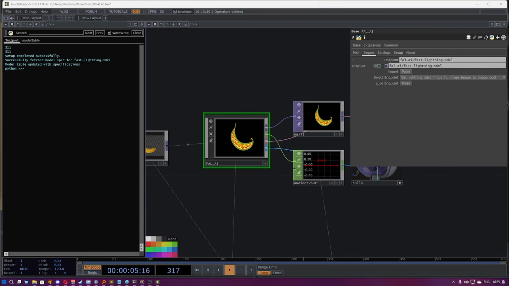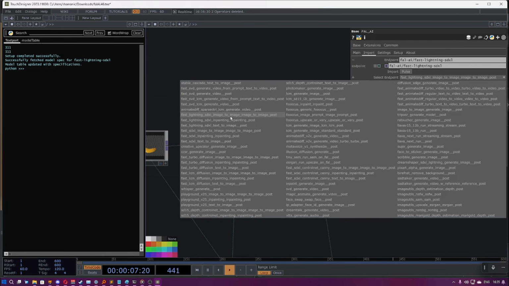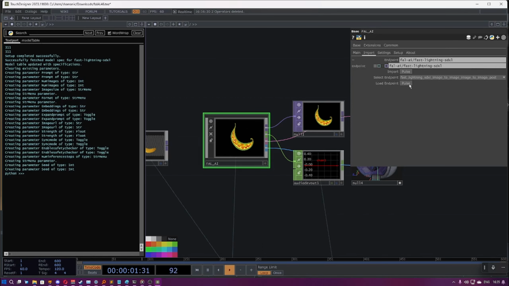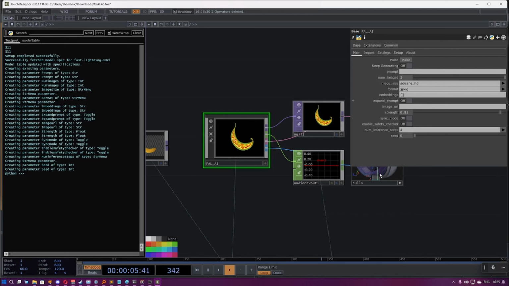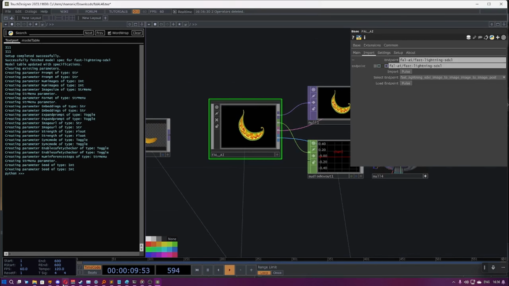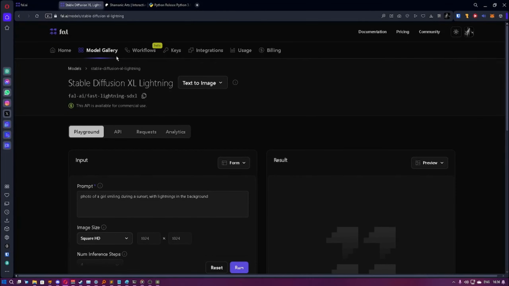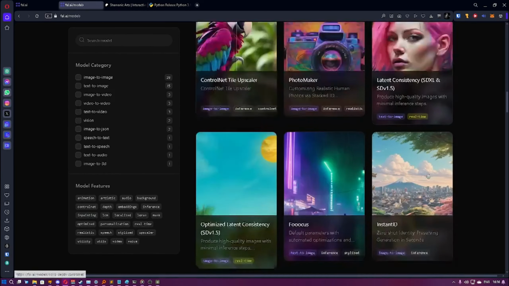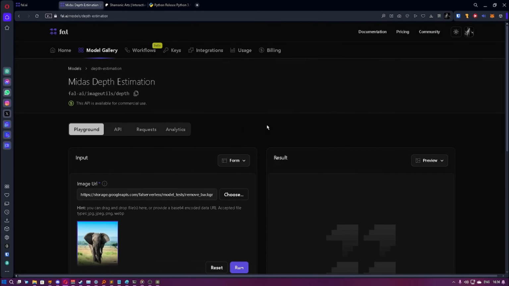So now, if we were to load this image in here, we already have it loaded, so we won't see too much. It will create all the parameters we need, and we have access to the model there. There are some caveats, so I'll just run through those quickly for you. Some models, such as Midas depth estimation.